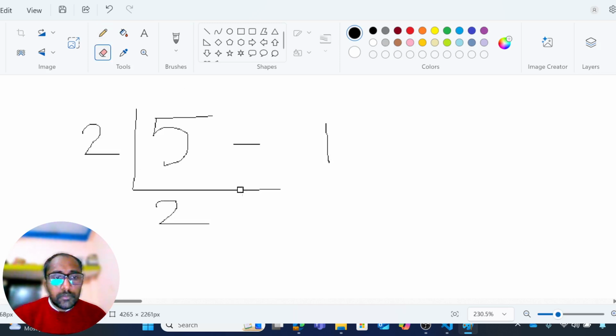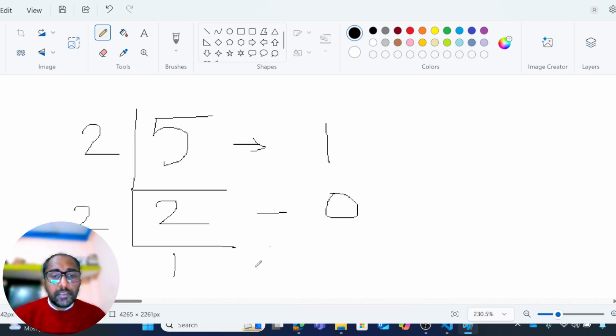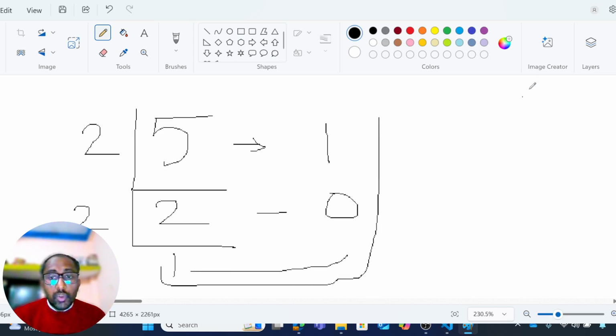Again, divide 2 by 2, the quotient is 1, remainder 0, and to get the binary representation from the decimal value you go from bottom to top. So its binary is 1 0 1.